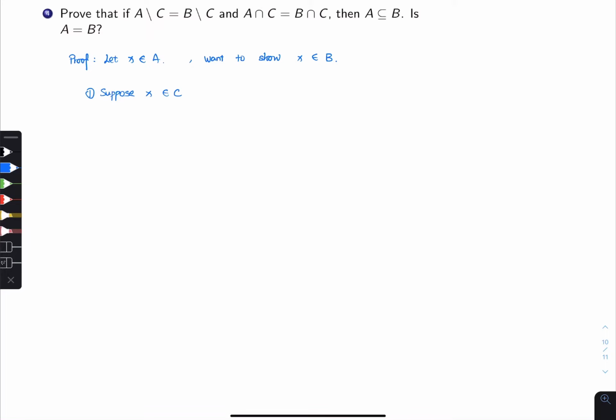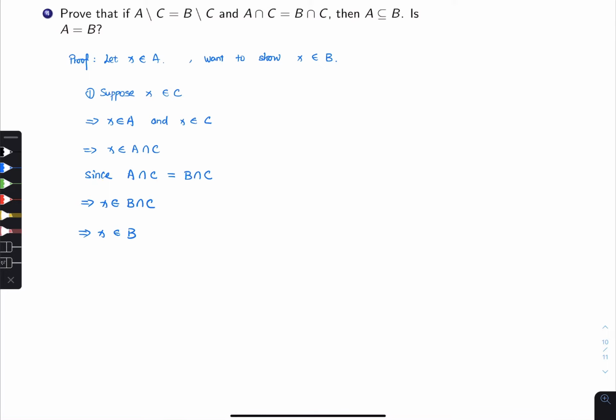X is in C. Well, if X is in C, we know that X is in A, and we know that X is in C. That means our X is in A intersect C. So we know X is in A, and X is in C, which means X is in A intersect C. Then we know that A intersect C equals B intersect C. Since A intersect C equals B intersect C, that means our X is also in B intersect C. Well, if we know this, that means X must be in B. Why is that?